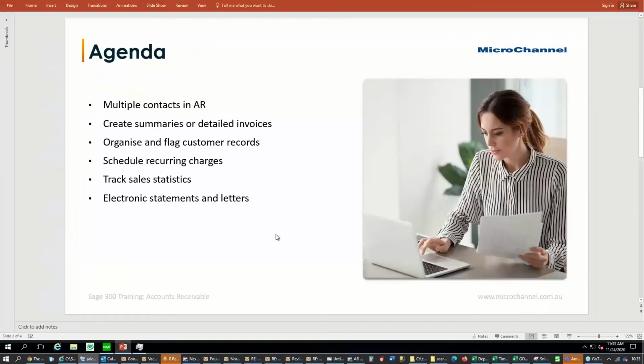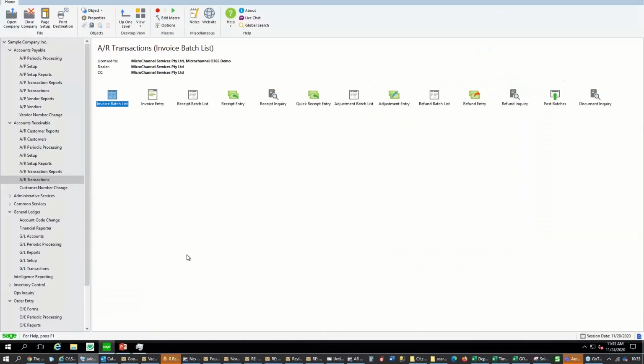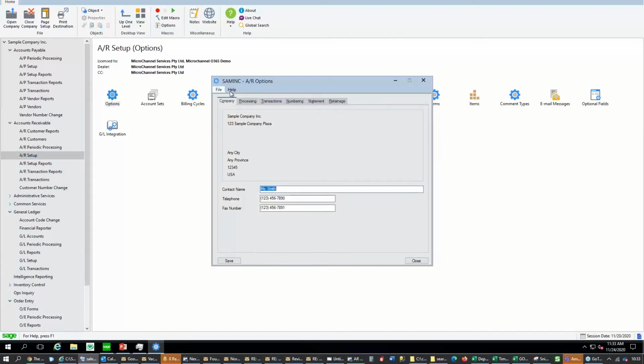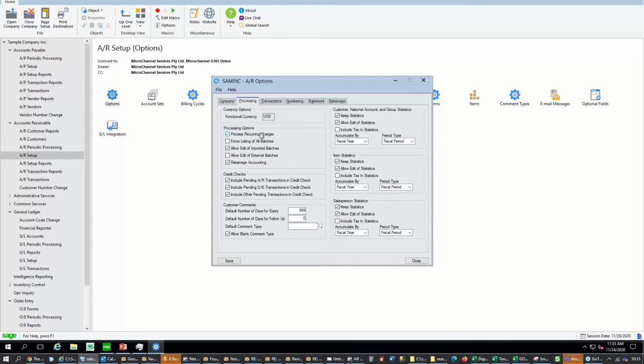Righto. Moving along. Scheduling recurring charges. Sage has a recurring payable receivables function. A note that if you don't see it, there may be two reasons. One is that you don't have permissions for it. So Sage administrators under the admin area can assign roles and rights per person. So they're able to turn on the recurring functionality for you. But if it's not on for everyone, even say the Sage admin, that's because it hasn't been turned on in the back end. So under the options area of Sage, there's the choice to turn on recurring charges for accounts receivable.